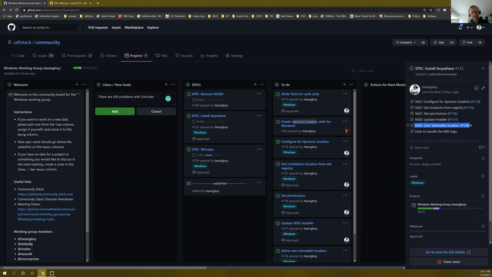But then it's only the choice between C program files and D program files, or any letter program files, isn't it? So we would give the opportunity to select the drive and then where we find program files. The idea is that whatever location they select will get written in the registry. Yes, it's possible, it's all doable. The Salt service just says, hey, where am I? And it goes and looks at the registry and says, oh, okay, there's all my config.